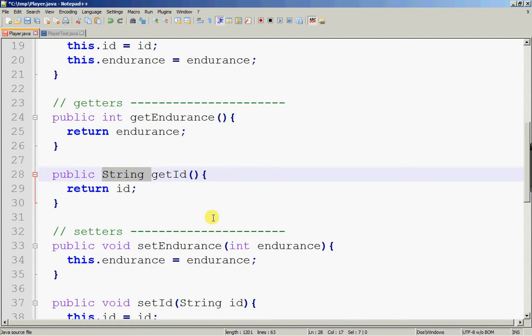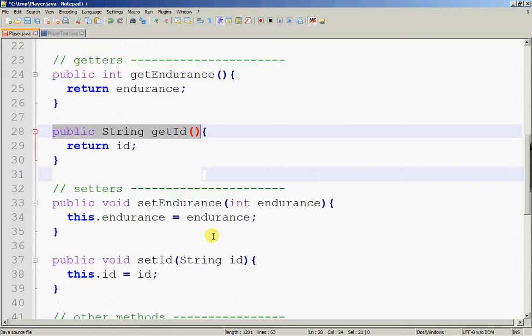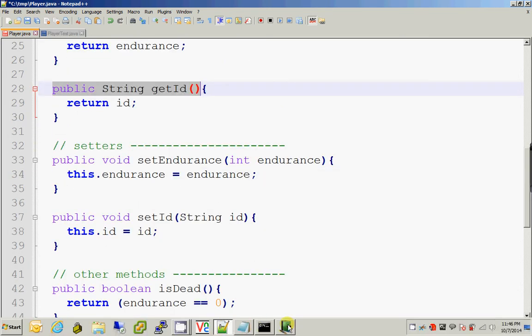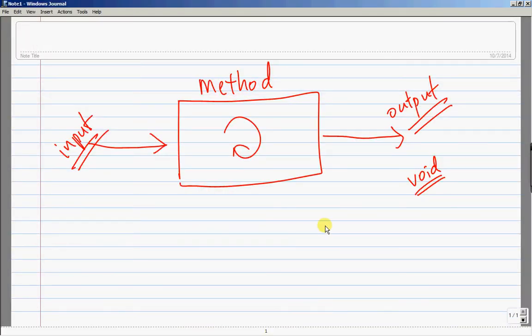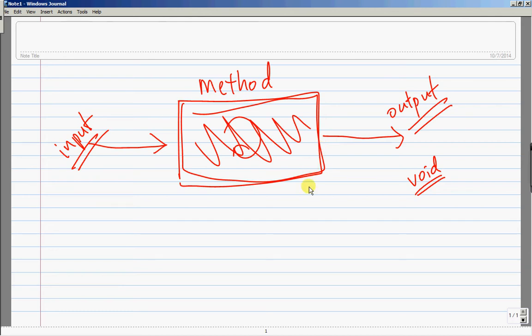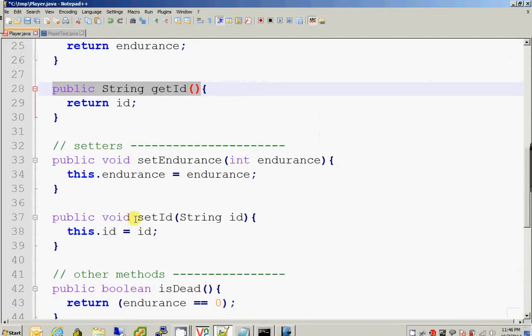Okay, so just by looking at the method signature, you can tell a lot about the method. What it takes in, how many items it takes in, and what it returns. Does it return nothing, void, or does it return a string, or does it return an int or a boolean? Okay, so you can view a method as a box which does something. Now, what is inside? What is inside will be the method's body. Okay, the code inside.